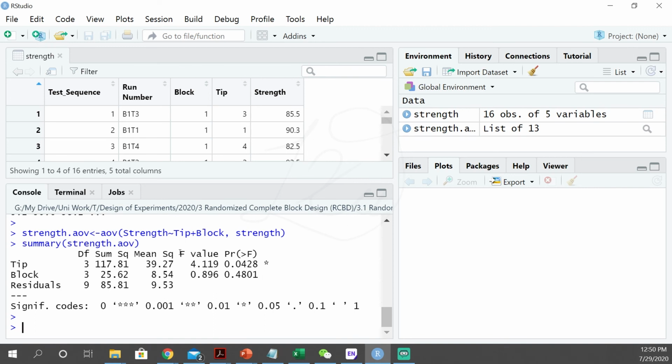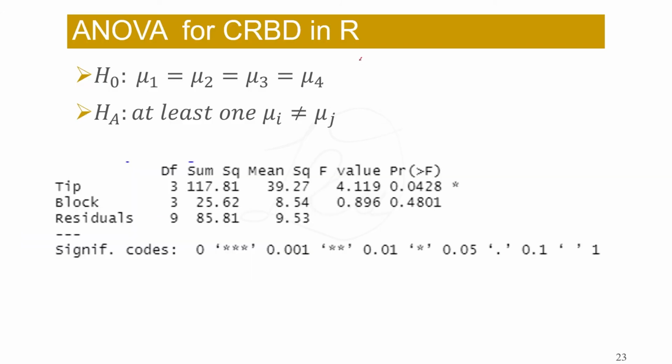As you can see, the result is shown here. This is the p-value for the impact of the tips. For the hypothesis testing, the p-value for the tip factor is smaller than 0.05. So we reject the hypothesis and conclude that different types of tips do impact the strength test reading.